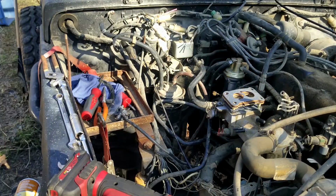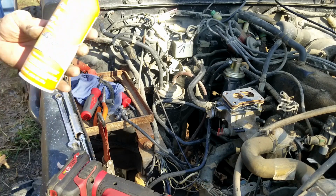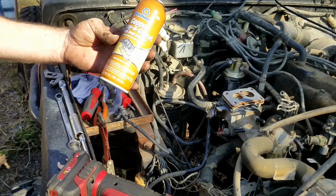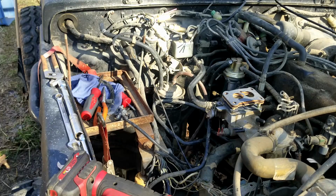Some RTVs are not intended for gasoline. A sealant named Right Stuff is a good choice, as well as Indian Head and Permatex gasket cement. We're actually going to use this stuff, Permatex copper spray and gasket high temp sealant. We're going to go ahead and do that in the next clip.